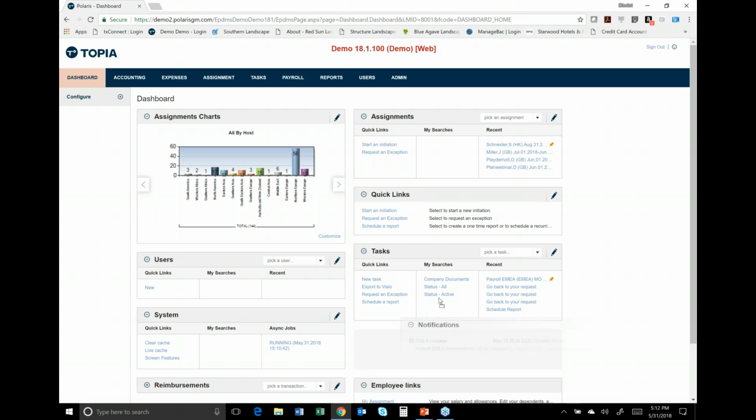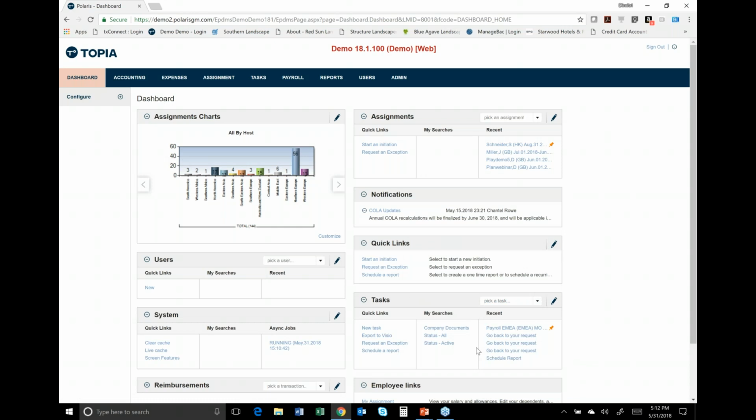These widgets can be moved and configured according to your preferences. And really the idea is to get you to the data quickly and efficiently to help you not only understand your program and the data that supports your program, but to allow you to be able to utilize that data to help support the business in making informed business decisions.